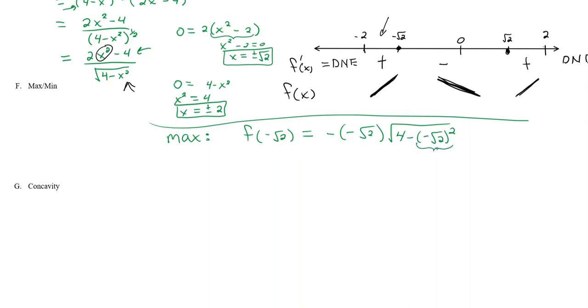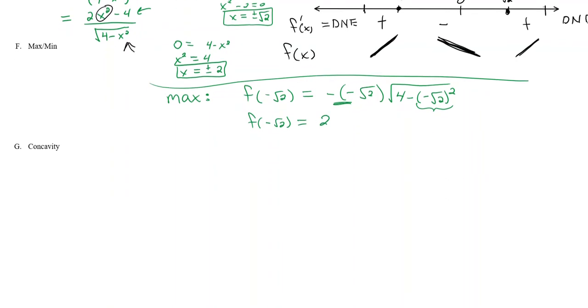You can think of this part. This is going to come out as just 2, because the negative becomes positive, and if we square a square root, they cancel. So that's just 2, so we have 4 minus 2. Everything under this square root is just 2. And then you can also see these cancel, so what we have left here is just square root of 2 times the square root of 2. So that's just 2. Okay, so we know at this point the y value would be 2.